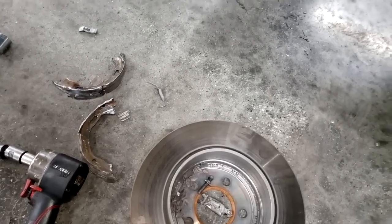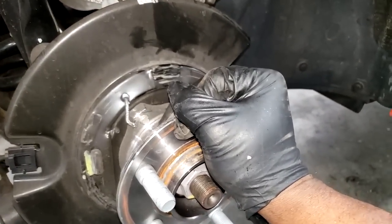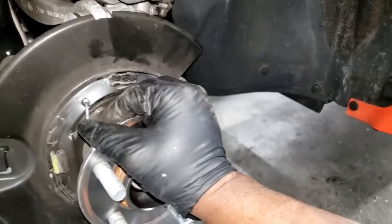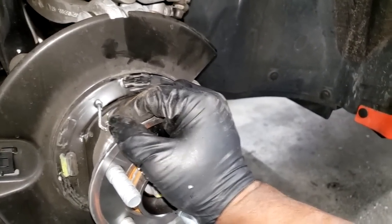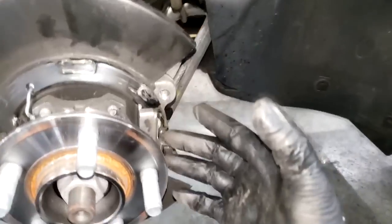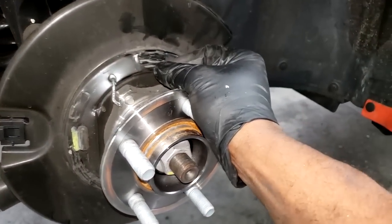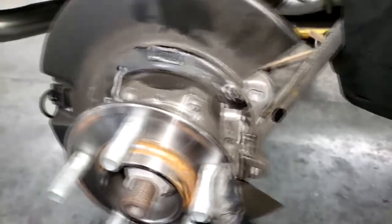Now, let's talk for a minute. Simply going in with a new hardware kit would be implying that it just came apart out of the blue. In other words, a repair without finding out what caused it? It's kind of risky business. But in this situation, guys, it's hard to tell what caused it. There's no common thing that would cause rear brake shoes to come apart or collapse or shatter or anything like that.